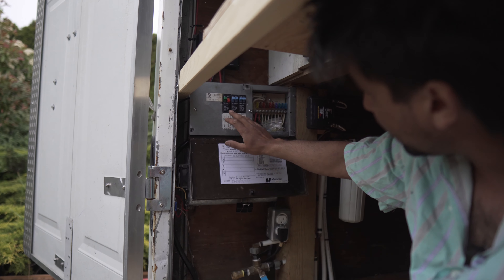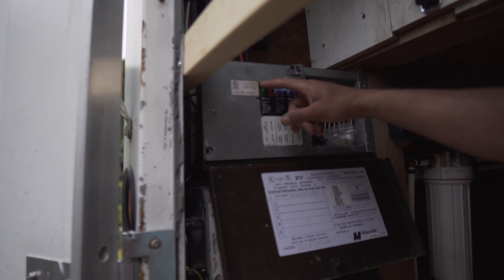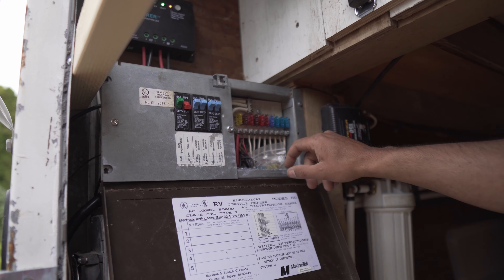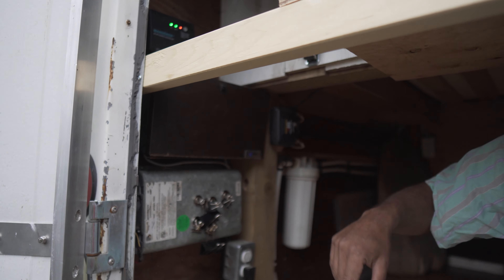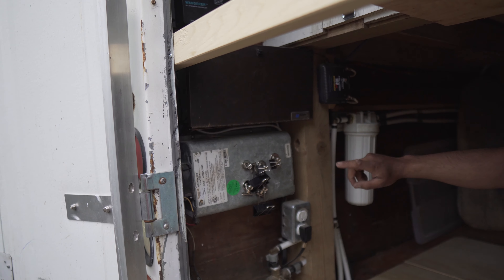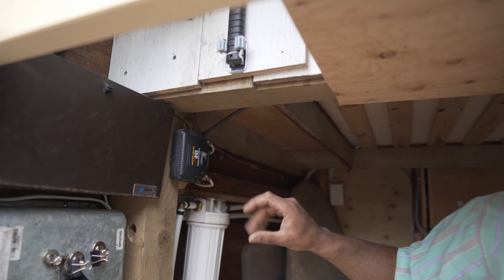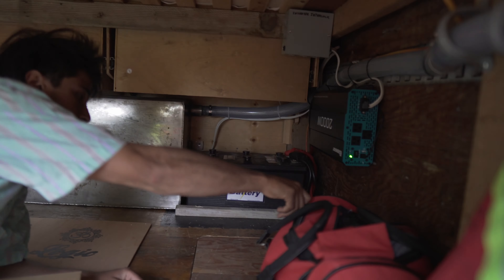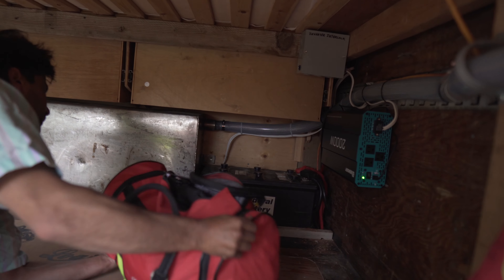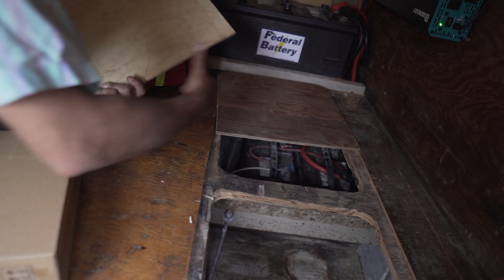I've got a 120 split DC high-voltage/low-voltage panel here. I've got the mains and all the nice breakers on this side, and the fuses on the other side. Nothing's labeled, but not really an issue. I've got a charger and a battery isolator — so when the engine's on, the alternator's charging the batteries. I have two 4D giant batteries — one is up top along with the inverter, and there are actually two deep-cycle batteries down under here as well.